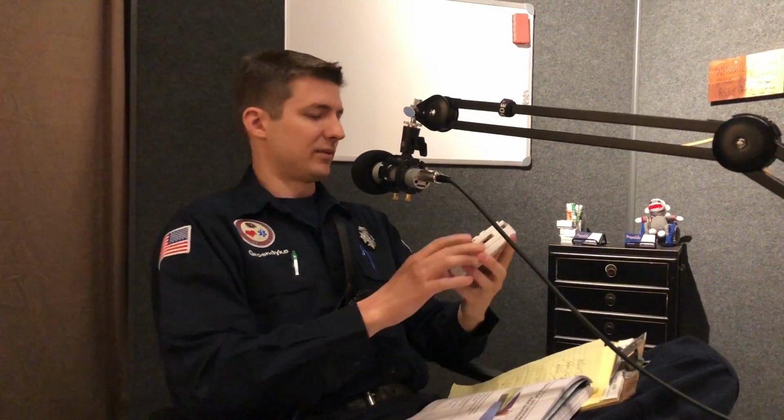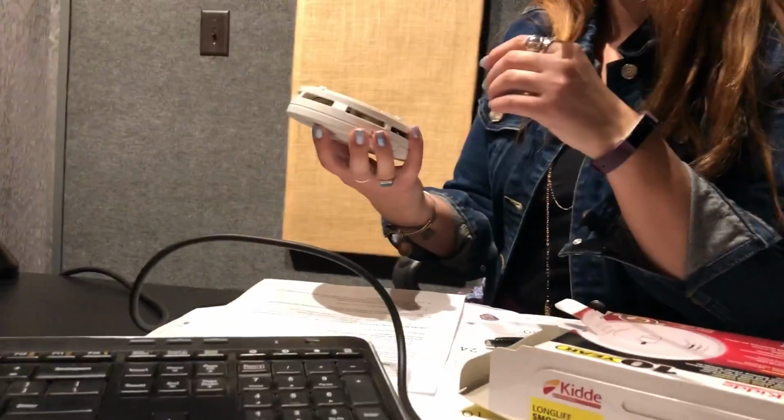These ones here, they don't have the capability to be hardwired. Some homes will have hardwired detectors. Just replace the detector that you need in your home with the appropriate detector.